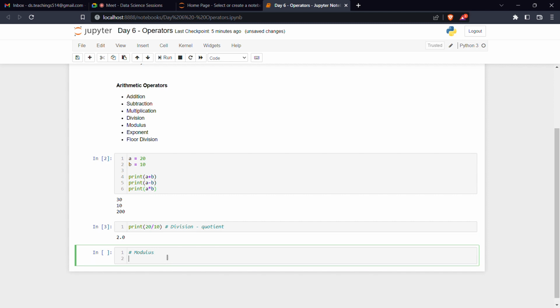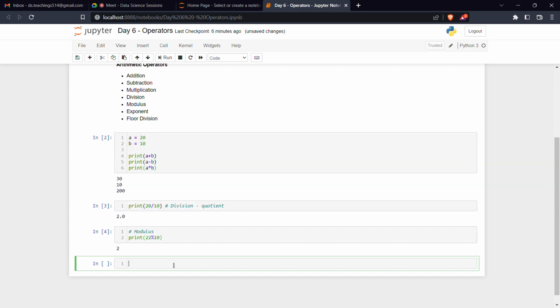Coming to the next one, which is modulus. Let's say I'll do print 22 percent 10. This is the modulus symbol. Percentage is the modulus symbol. When you do this, you will get the remainder as the output. Execute this.